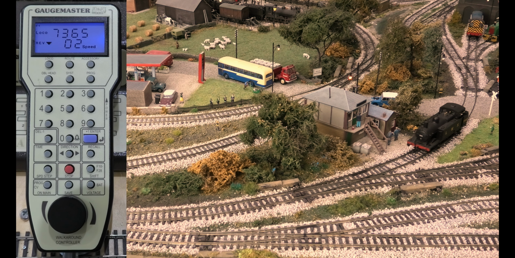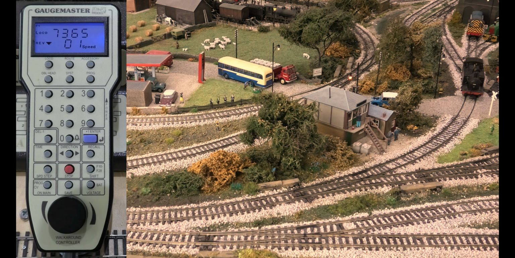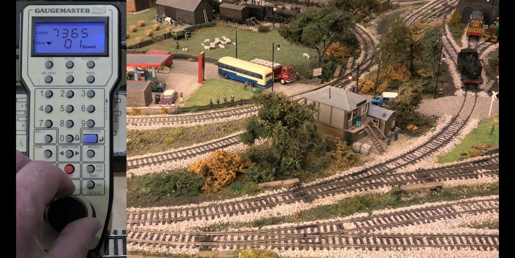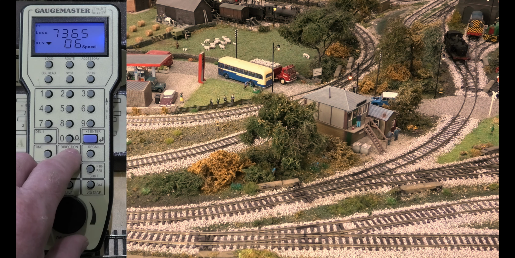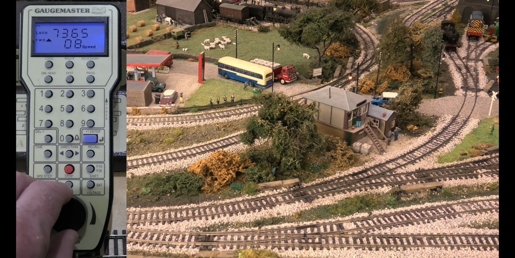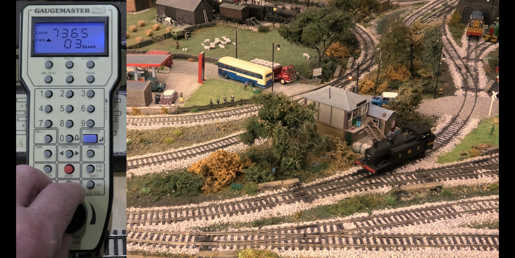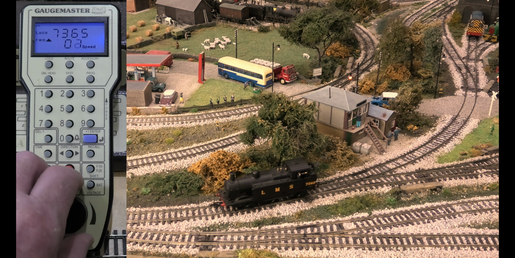You don't have the control. 2's not bad. And 1. Actually, 1 is about the same as 128. It's just the speed stepping up. Hopefully you can see you don't have the increment control of speed. So that's on 6. So if I show again, that's 7. And that's starting to fly. 6, 5, 4, 3. You can see I don't have the control. It's going to run away with itself.